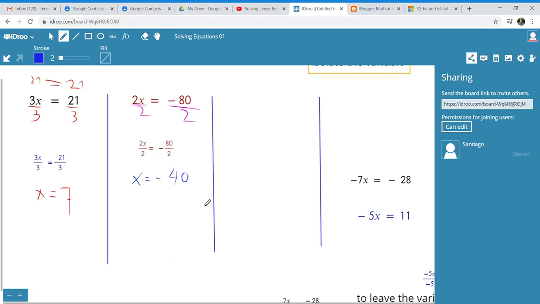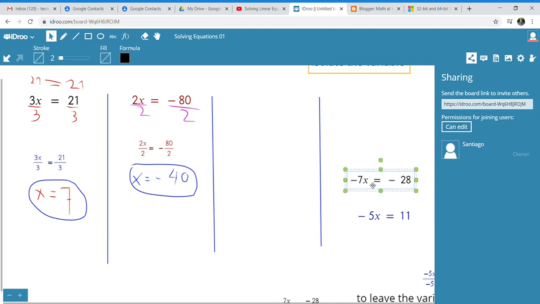So now the only thing is to check that this is the real solution of the equation. So you go to the equation and multiply 2 times minus 40 and get that this is minus 80, which is equal to minus 80. So this makes the equality true. So it's the solution of the equation. So you can say that x equals minus 40, x equals 7, here are the solutions of their equations. Okay, let's go to another one.